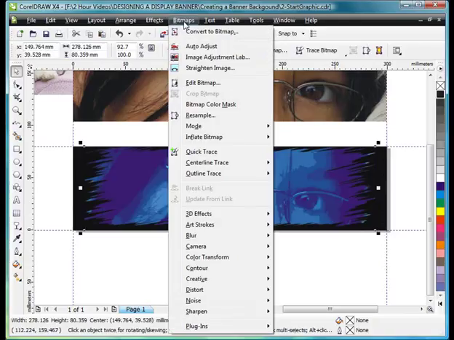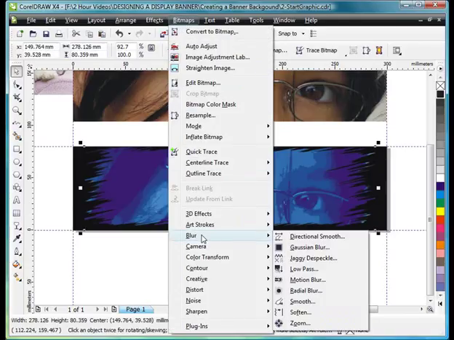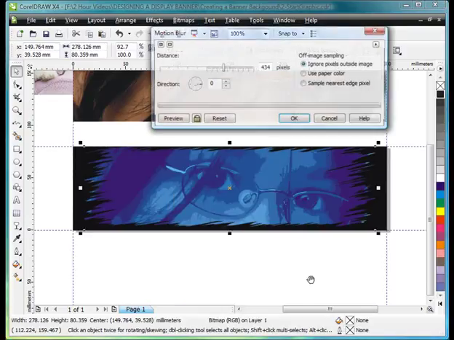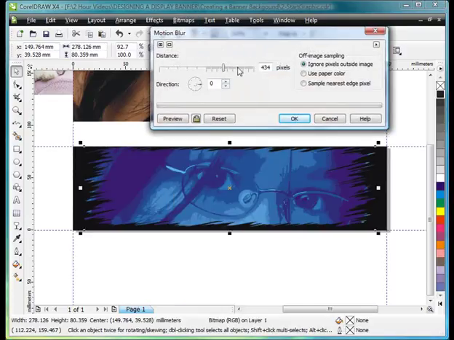I'm going to now apply a blur effect. If I come up to Bitmap, Blur, we're going to go with Motion Blur. Now I've set the distance that I want, but effectively, based upon the direction of your little arrow here, the pixels within this image are going to spread both left and right and create a blur effect. And the distance of this blur will be based on how many pixels you set here. So let's click OK, and I'll just pause the movie to save some time.